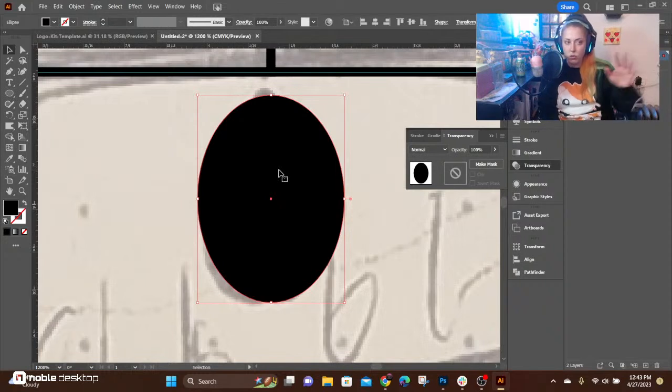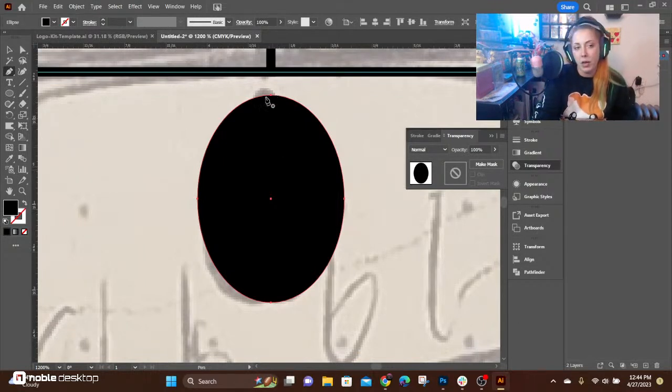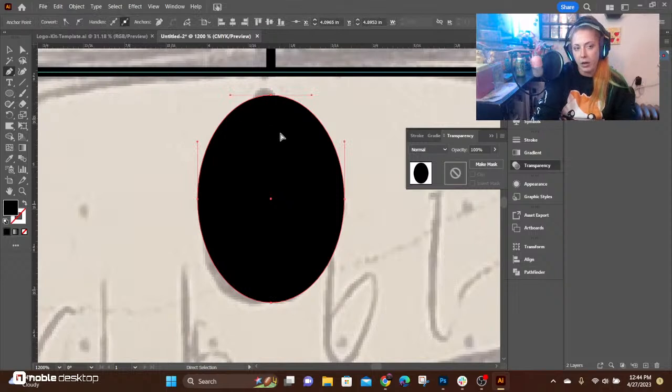Again, these tools do live just by themselves in your tools panel as well, but I prefer to have the pen tool because then I can switch with shortcuts very quickly between them. Okay. So the first thing that I want to do is that this point on top has two handles. So if I hold down Command or Control on my keyboard and I switch to this white cursor, which is called your direct select tool, and I click on that anchor point, you're going to see these little handles, which are handling your curves. I want to straight up remove them, at least for now.